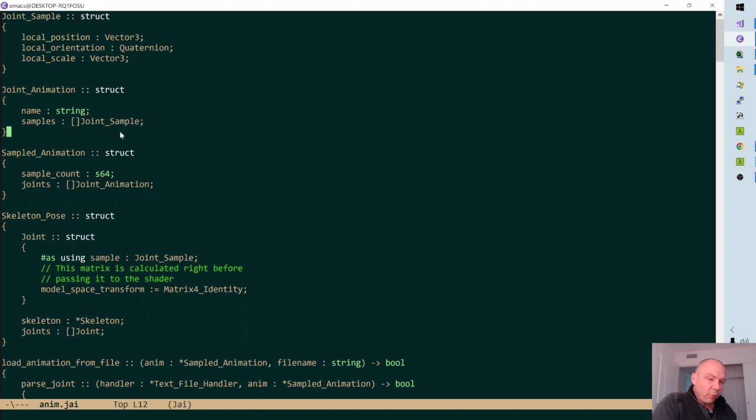The way you evaluate an animation is you're evaluating it at a certain time. You want to know where all the bones are at that time, and actually two neighboring bones at neighboring samples, and then you interpolate between those two samples, right? So in terms of memory locality, which is going to matter a lot, you want the samples for one frame near the samples for another frame. And that means you want to store them by bone index, right? So you have all the bones at frame 0, and then all the bones at frame 1, and then all the bones at frame 2, and then all the bones at frame 3.